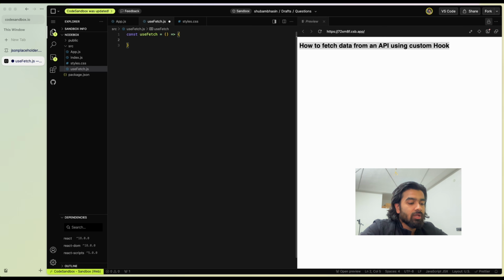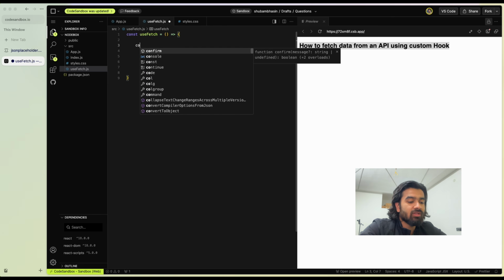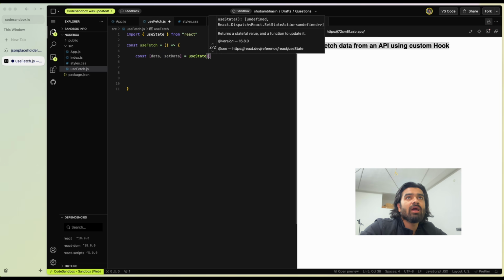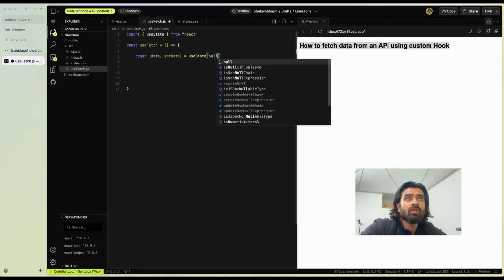What this function is going to do is return us a couple of things, right? Data, that is the data of the API, if there is any error, and whether the data is still loading or not. So for that we will create separate states. Let's say data, setData, which is going to be useState, and initially the data is going to be null.